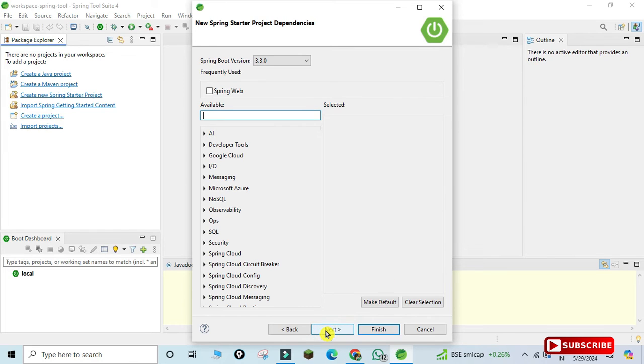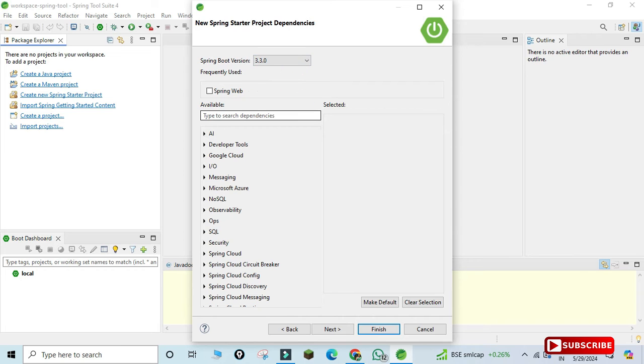Okay, now guys here it's showing us the dependency. So whatever dependency you require you can select from here. That's the advantage of using Spring. You don't need to do any extra configuration for things like JDBC or some web application or NoSQL project. So everything you can do through here.